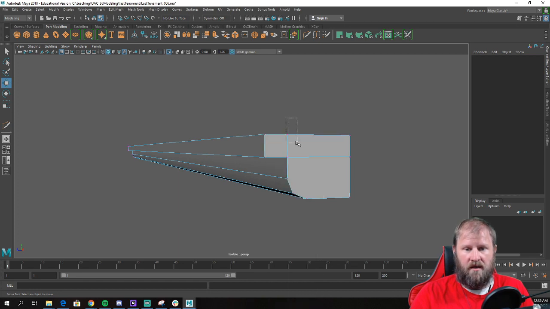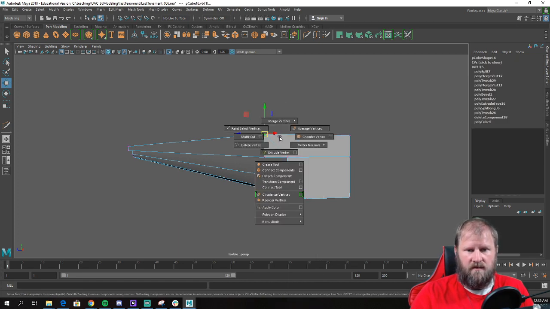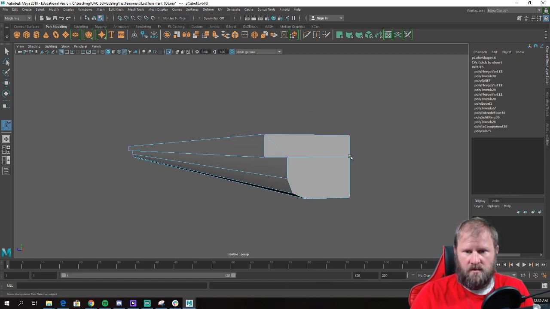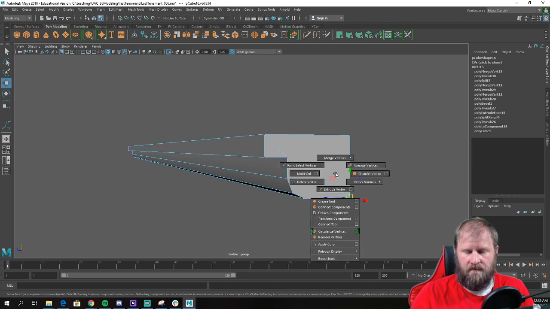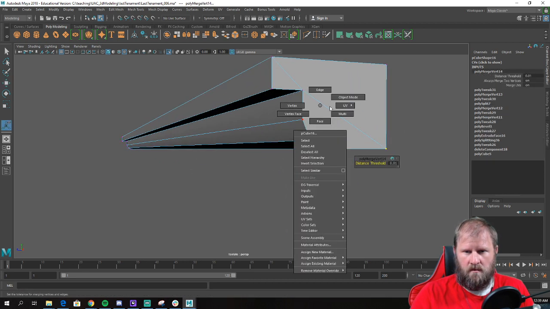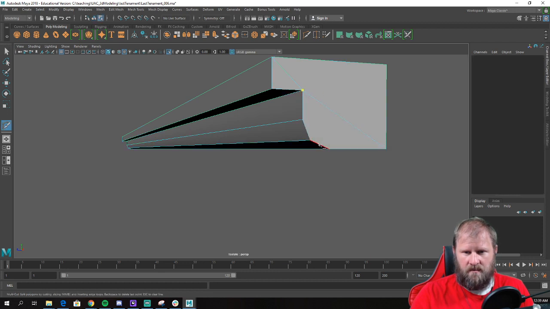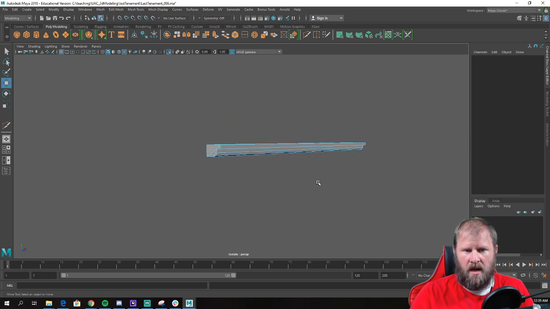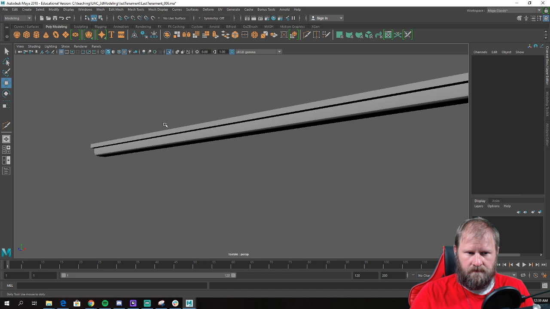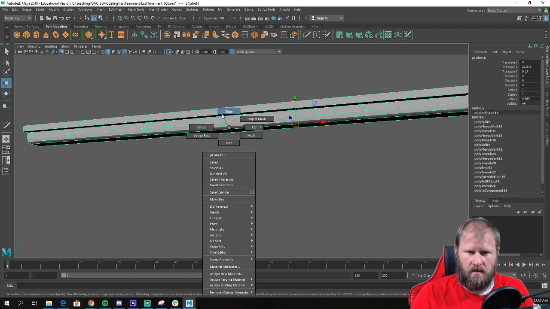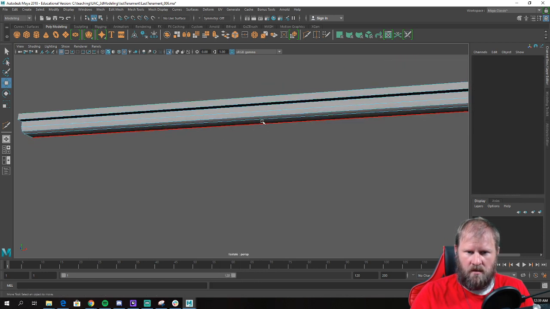We'll live with the ugliness. Actually, it's not that ugly. It's fine. Keeping it as low as possible. Same thing. Boom, bada bing, bada boom. Make sure these edges are soft.